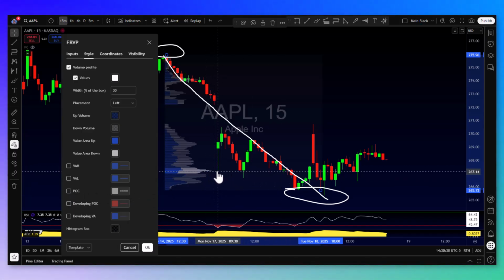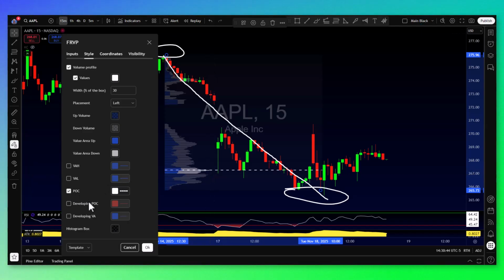If you don't want to see it, click it off. You'll see the spike out when that spikes the deepest to the right, show that no matter what. So it's a nice little help of that area. Now, something else to support that, if you want, is going to be right below that, the developing POC.